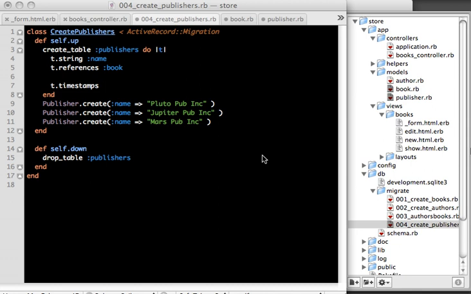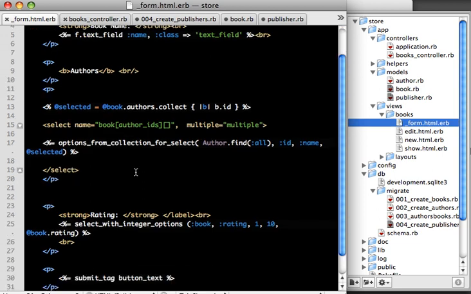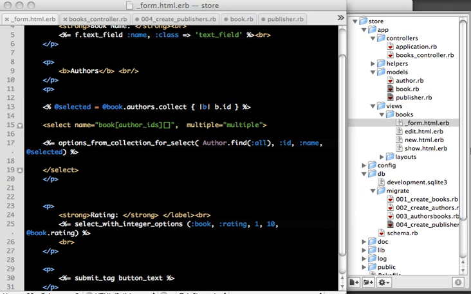Now I want to go to the view. This is where the action is. Just after choosing the author, I want to have a drop-down box for publishers.